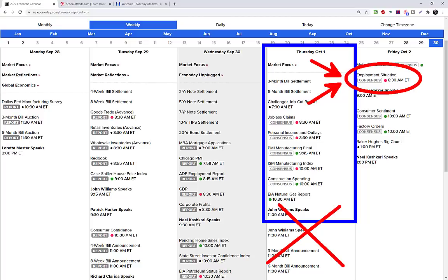So the bottom line is, because there's such a big news event on Friday, the big money, so to speak, right? The big bankers, the big hedgers, the big speculators, they're going to have a hard time doing much tomorrow afternoon. So just be aware of that. Things do tend to slow down in that last third of the session, right? So 2 o'clock to 5 o'clock, ish, tomorrow afternoon. So the first two-thirds of the session tomorrow are completely good to go. But of course, again, last third of the day tomorrow, 2 o'clock to 5 o'clock, 2:30 to 5 o'clock, just be aware of that as we go into that non-farm payroll report on Friday.